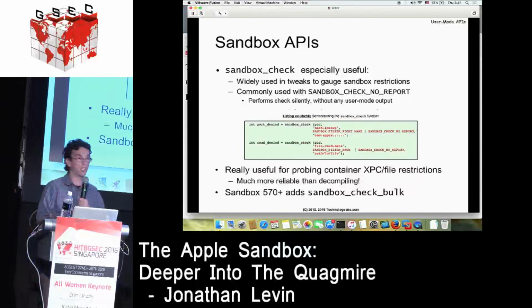So looking at sandbox check, this is one of those that have been fully reversed and people know about. That is probably the best way that you can find out if a certain sandboxed operation is allowed or not allowed without the potential of untimely demise if the sandbox kills you. And primarily how you do that is you can check on any PID that you want. That's pretty useful. It's part of a set of APIs that Apple would use that, given a PID, it would either check if they're code signed or if, for example, in this case, if a sandbox operation is allowed. This is, in my humble opinion, the best way to establish the boundaries of a given profile.